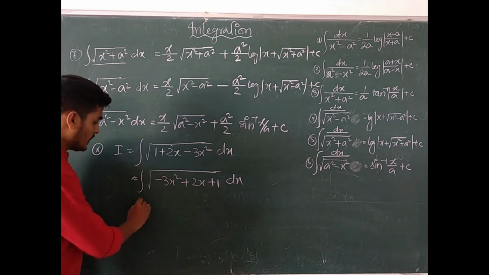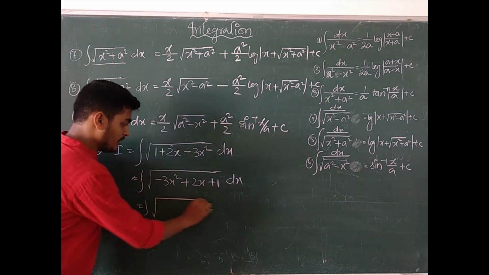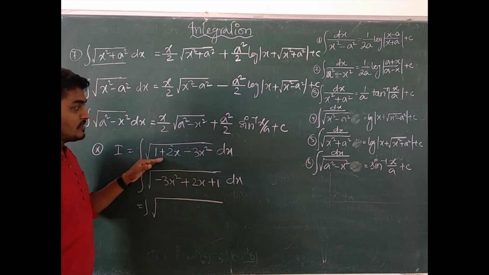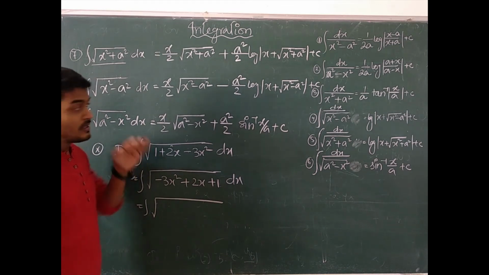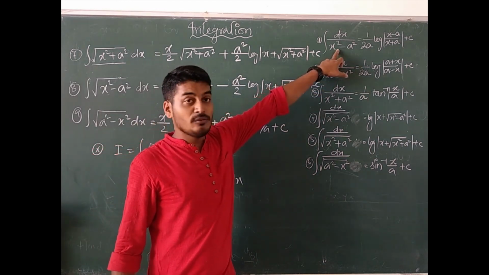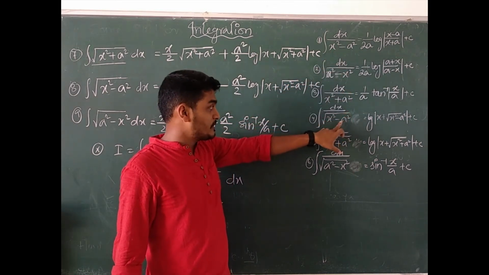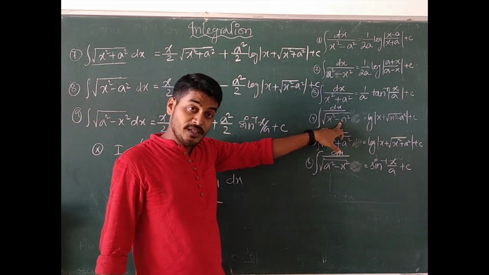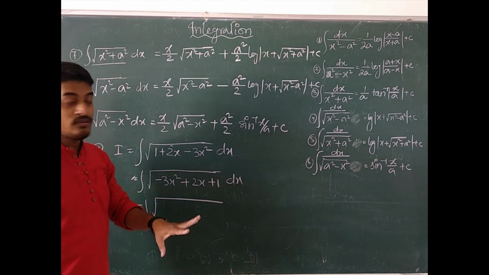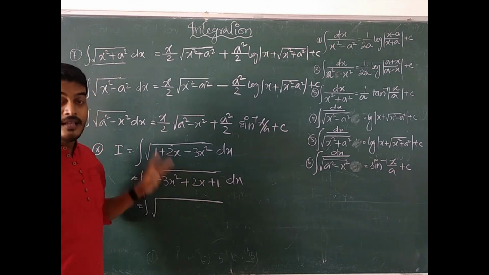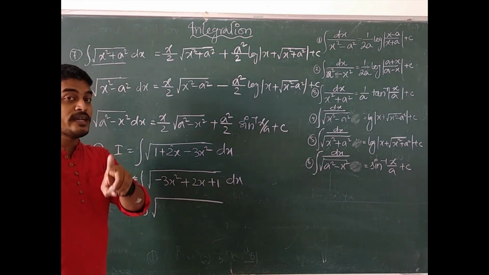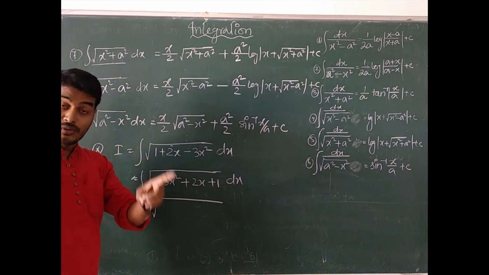Next one, what you will do, remember whenever you have to find out the integration of any question where a quadratic expression will be there in the denominator, maybe a quadratic expression will be there under a square root in the denominator, then in all those cases, first of all you have to arrange them, then you have to make the coefficient of x square as 1. Already I have told in the previous video.